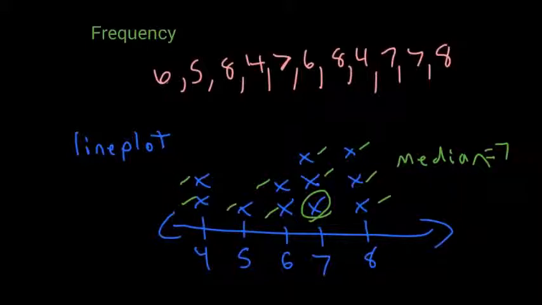We can also find how many total there are. So you just count the x's. So we have 1, 2, 3, 4, 5, 6, 7, 8, 9, 10, 11. So we have 11 total values in that set of data. So say these were favorite numbers. 11 people answered with their favorite number, or whatever the question would be.